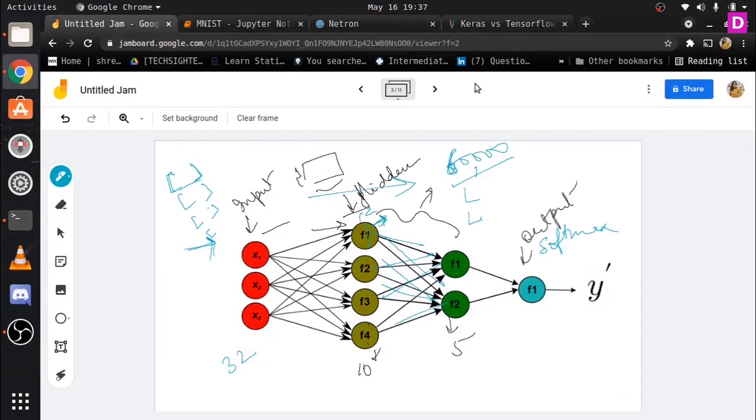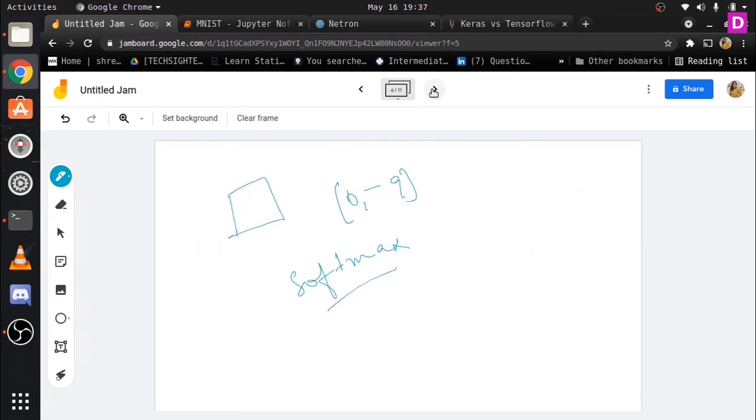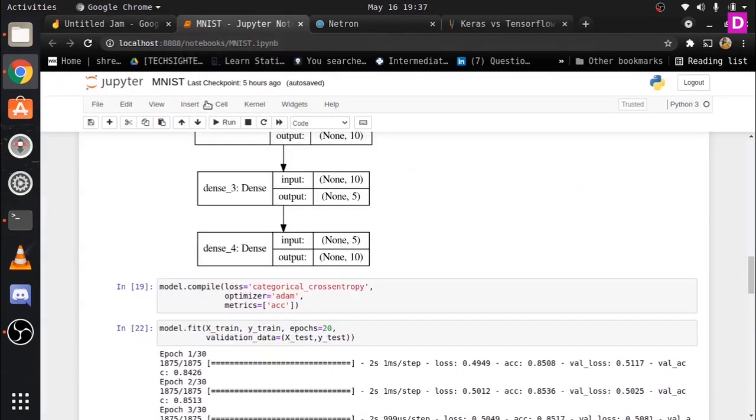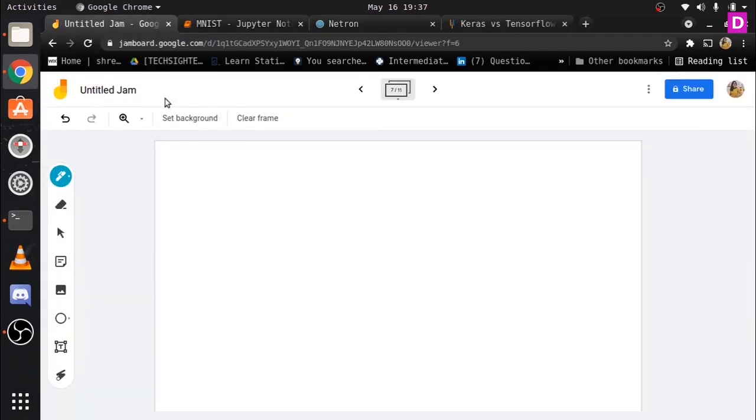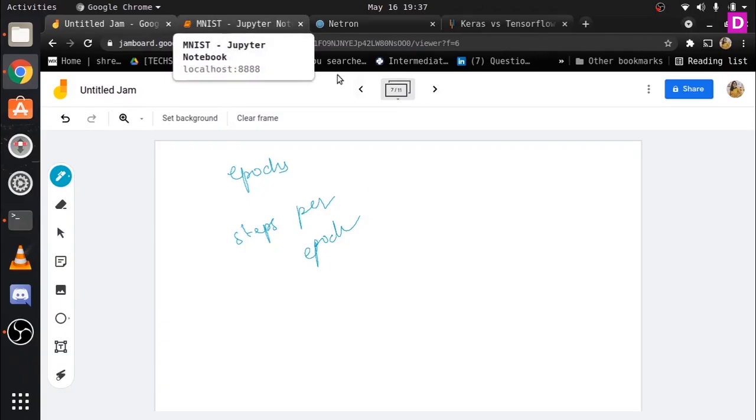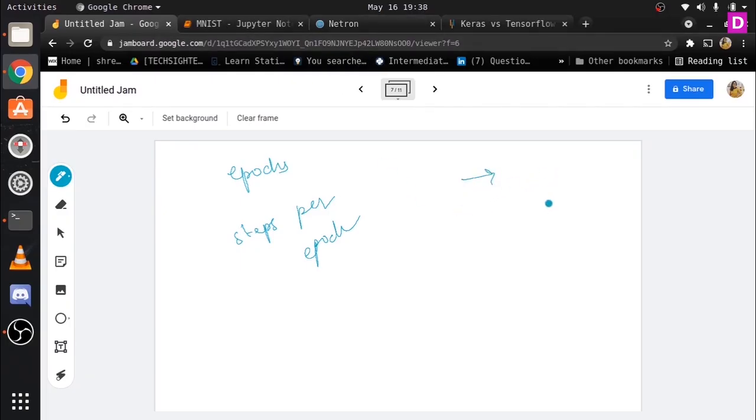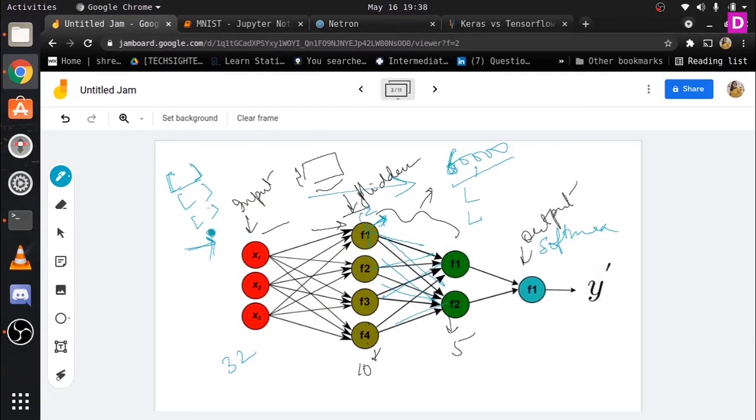So there are two things which get me very confused all the time. One is, in model.fit we have the number of epochs and then we have steps per epoch. These are two parameters that you get, and it is very confusing to actually understand this. So I'm explaining. Epoch is basically, you have the model, you move forward and then backward by updating the weights, that is one epoch. Steps per epoch is how you will be going in with the input.